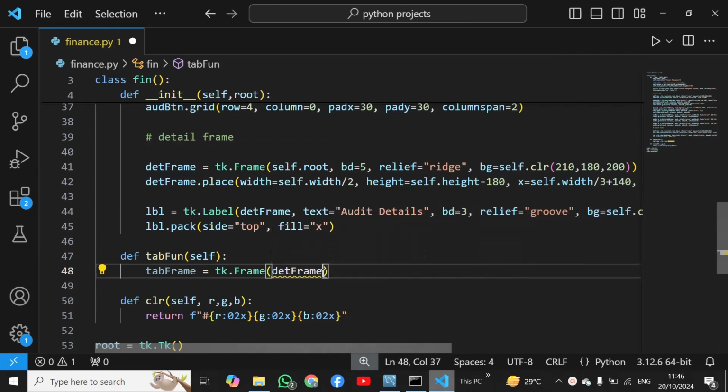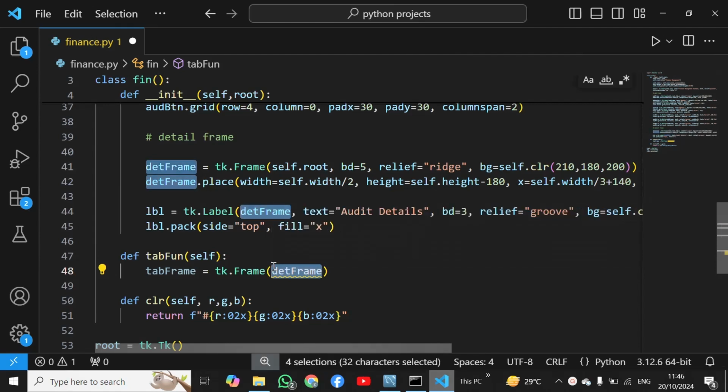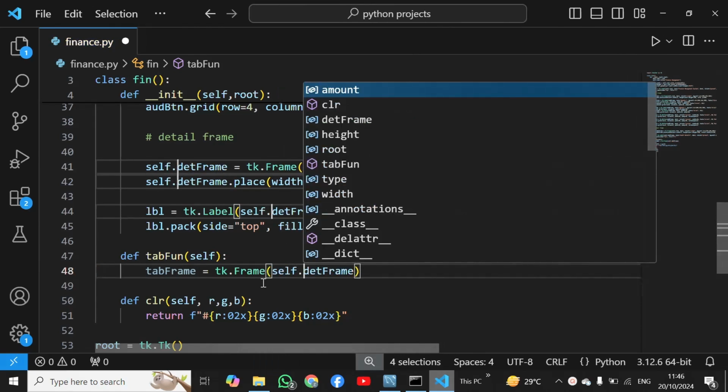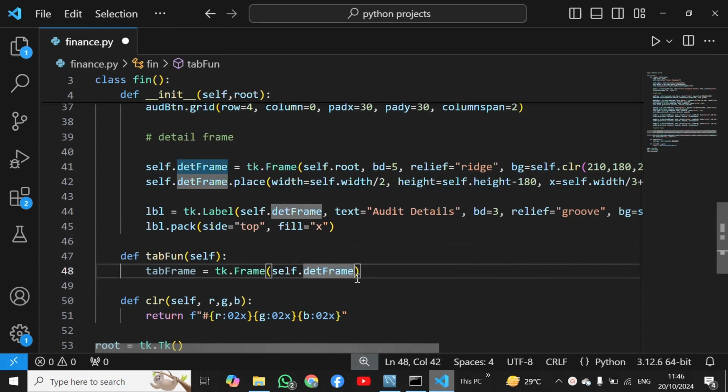So I will select this, and then I will press Ctrl plus Shift plus L. Now all detail frames are selected. Now I have to use self dot with them. Now our error is removed successfully because now our detail frame is global, so we can use it in any other function.